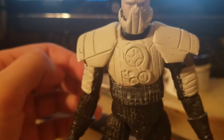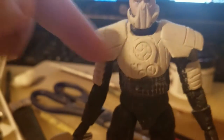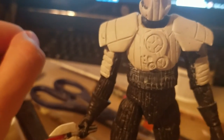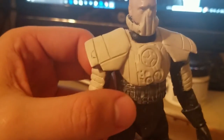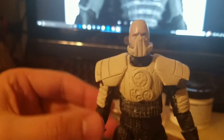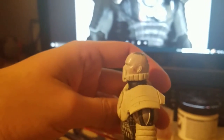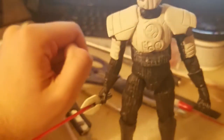The chest was definitely the hardest part. I still have to go in and sand it and fill in some spaces — because I sculpted this piece on top, I originally tried to sculpt it into the first attempt but it didn't look good, so I made another piece on top. I have to fill in the little lines from the old one, but other than that it's coming out a lot better. The face mask is all right — I'm going to add to the front of it a little bit because I don't like that it's super flat, so I'm going to bring it out just a little bit and hopefully that looks good.